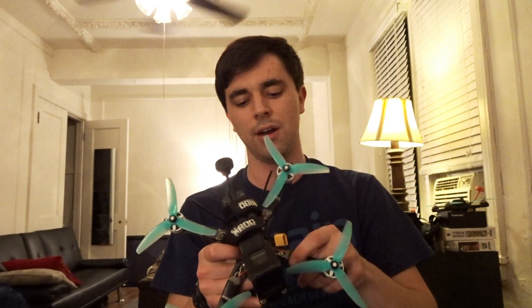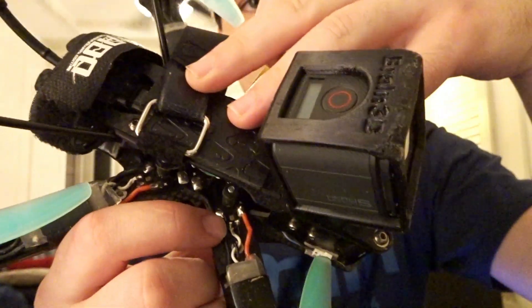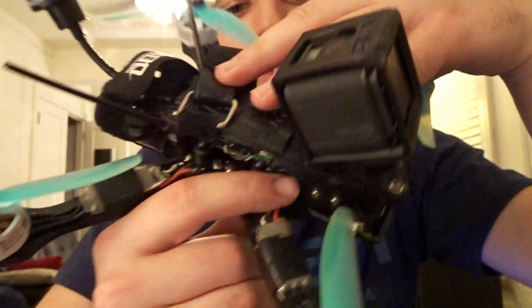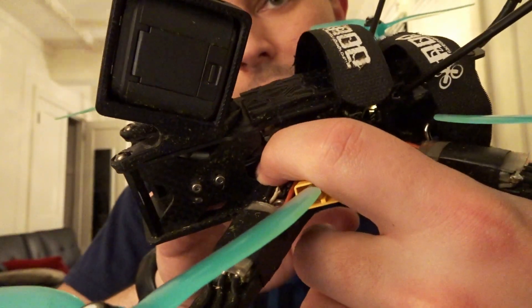The power distribution board designed for this aircraft makes for very clean builds if you're doing individual ESCs. One thing I like about it is that the ESC pads come out away from the carbon, making soldering really easy. You solder up your four ESCs, and then there's a cable that plugs directly into either a KISS FC — which is what I have in here right now — or you can rewire that cable to plug into the 4-in-1 ESC slot of a flight controller, or it comes with a plug with bare solder pads so you could wire up your VBat, ground, and motor signal wires.